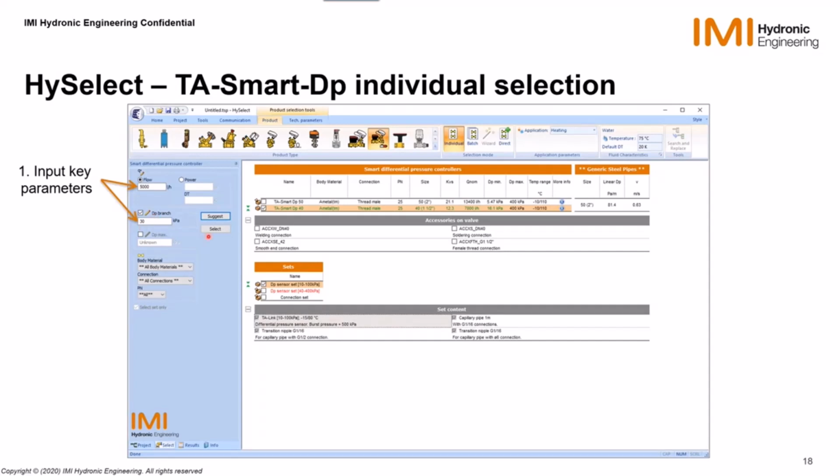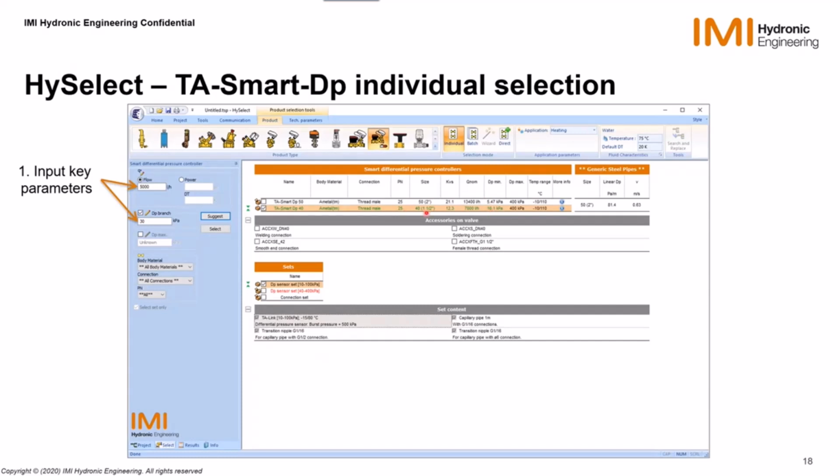So you can input it, you can make then a suggestion, and you will end up with a first table showing you the available TSMR-DP for this, the best being in green here and being the TSMR-DP 40 with a minimum DP of 16.1 kPa.